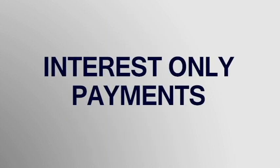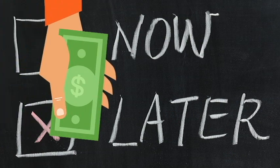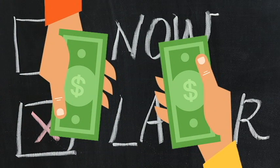Finally, some loan programs require interest-only payments while you're in school. You only begin repaying principal and interest after you are no longer enrolled. Whether you fully defer, make a token payment, or pay interest only while you're in school, making proactive payments against your loan is always a good idea.